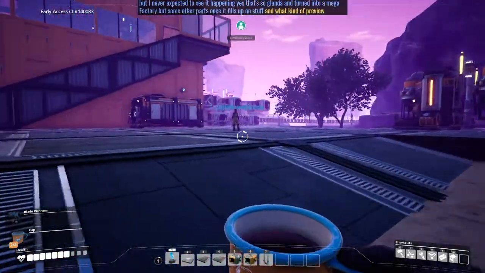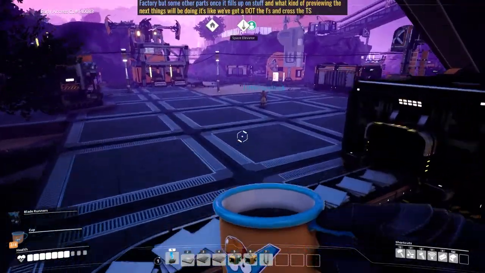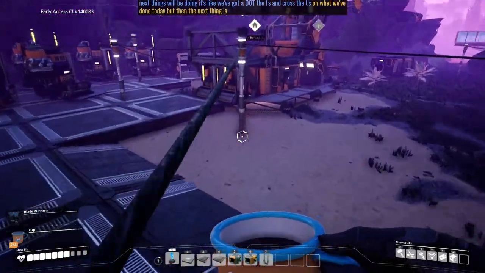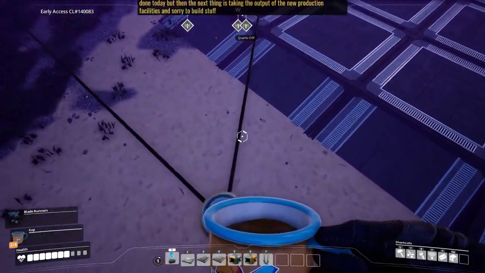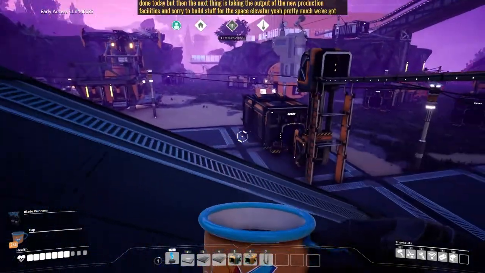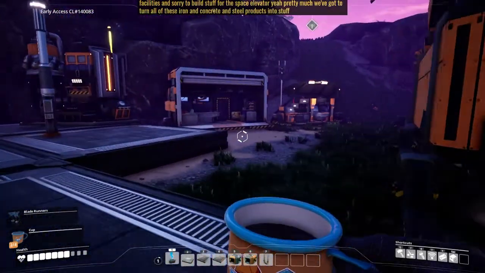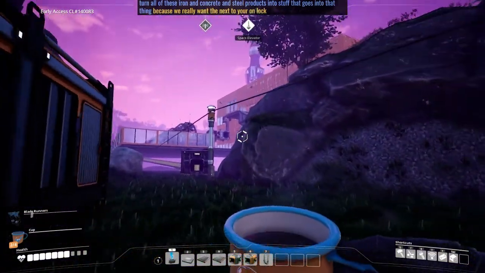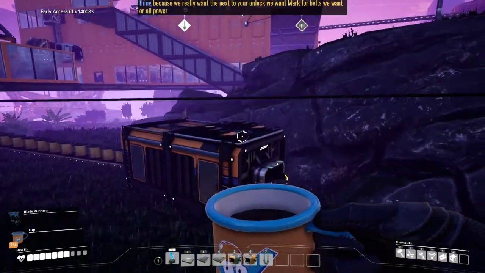So, previewing the next things we'll be doing: we've got to dot the I's and cross the T's on what we've done today. But then the next thing is taking the output of the new production facilities and starting to build stuff for the space elevator. We've got to turn all of these iron and concrete and steel products into stuff that goes into that thing, because we really want the next tier unlock. We want Mark IV belts. We want oil power.